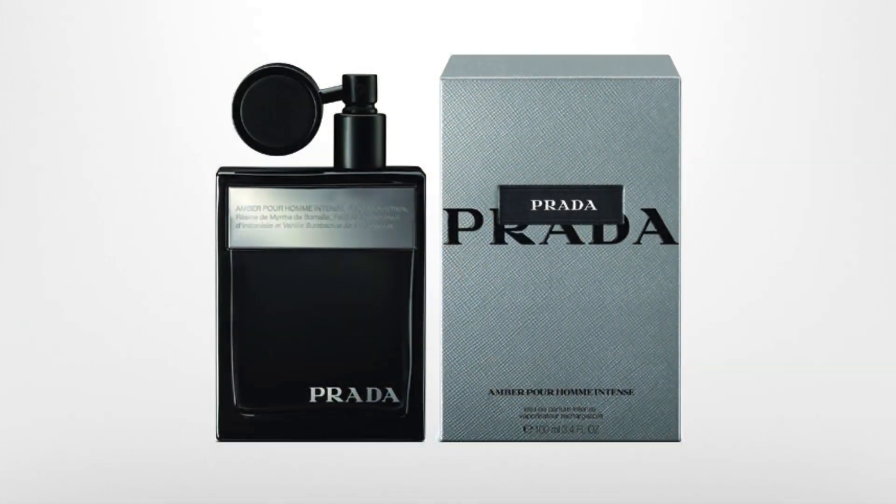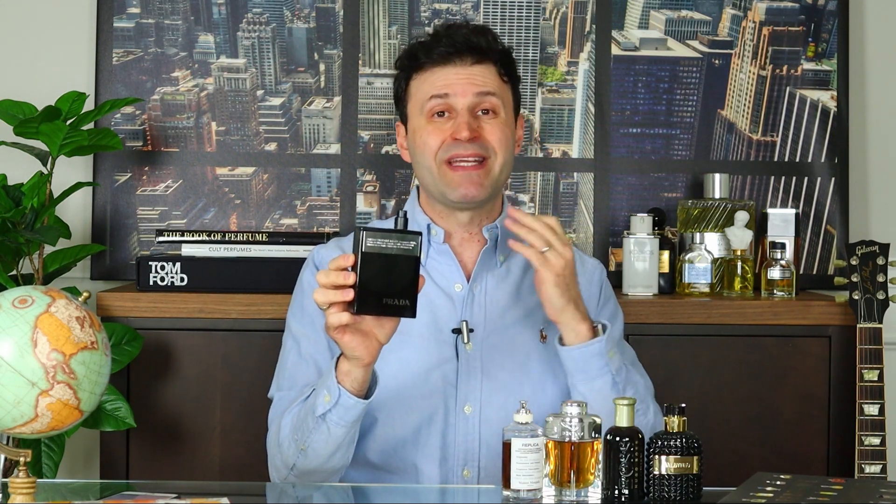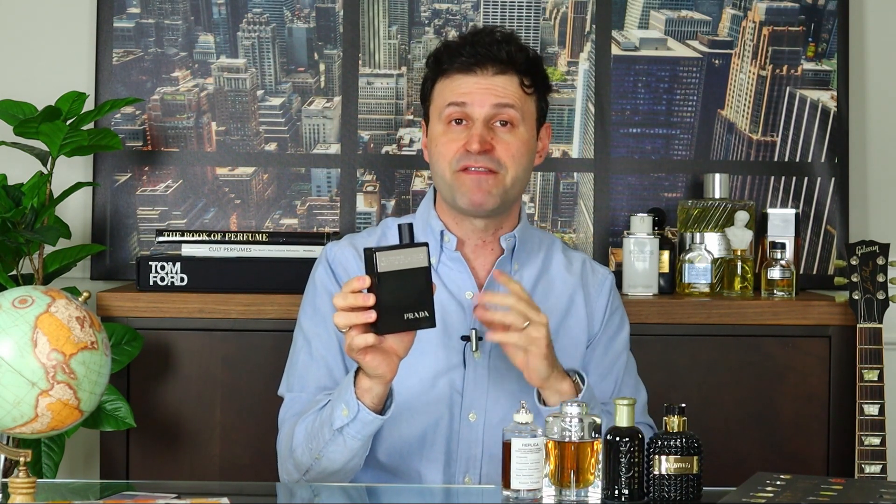At the sixth spot is actually my favorite from the Prada collection — a fragrance I think is criminally underrated. This is Prada Amber Pour Homme Intense, a chocolatey patchouli type scent — you know how much I love that. It has a little bit of an old-school mature feel, and when I have a hankering for a nice vetiver, mossy green type scent, I go for this. It also has that clean character Prada is known for, with beautiful amber and a well-done chocolatey patchouli and spices. It was hard to find for a while and was supposedly going to be discontinued, but thankfully Prada kept it. Prada Amber Pour Homme Intense at the sixth spot.